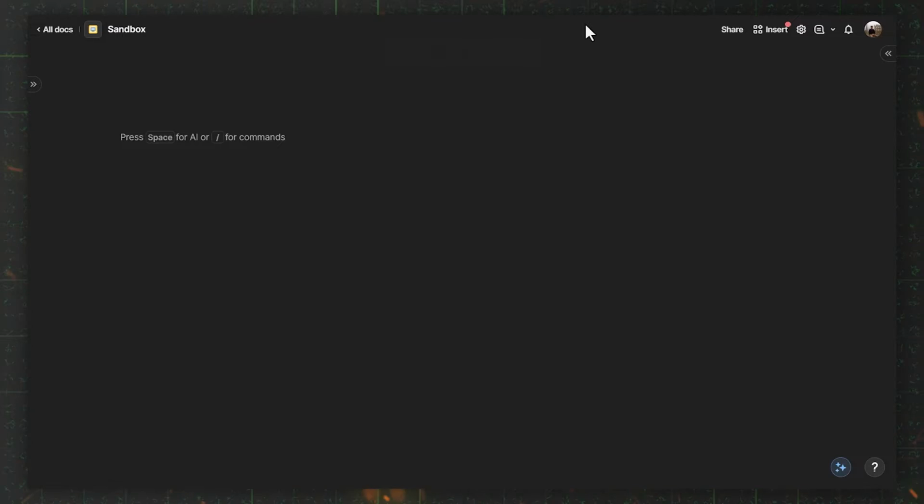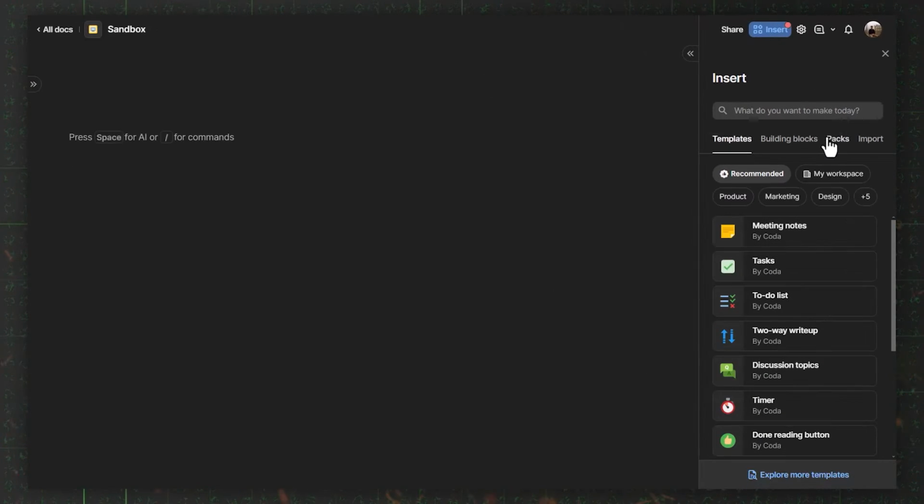In this video, we are looking at how to import data from a CSV file, which is a file that you can get from any spreadsheet and most of the database-based tools out there, into Coda, as well as how you can natively and directly import data from tools like Notion or Confluence or Airtable into Coda with the native importer. Here is an empty Coda page in the sandbox doc.